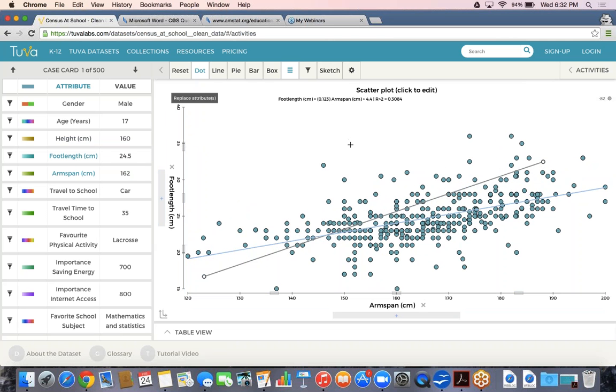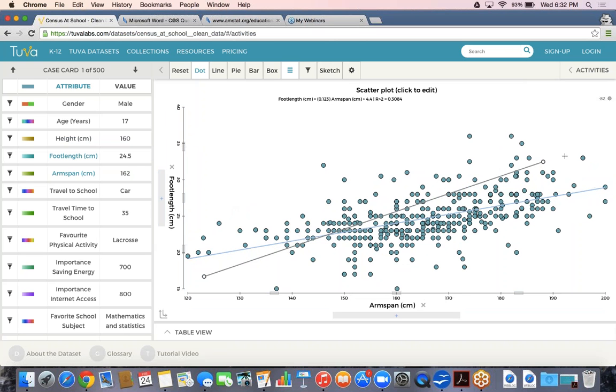What happened? What you saw is that the data points are much more scattered for foot length on the y-axis compared to arm span on the x-axis. That suggests the association between arm span and foot length is weaker compared to arm span and height, and you can see that again by your least squares line.